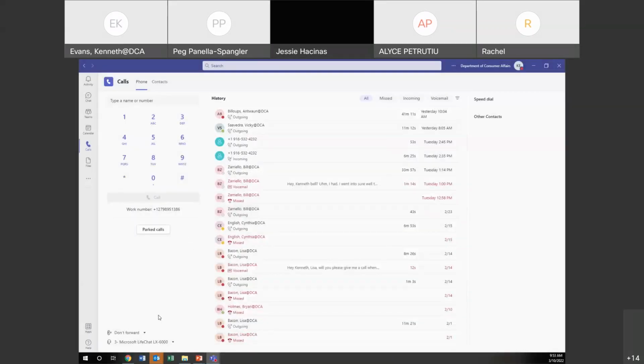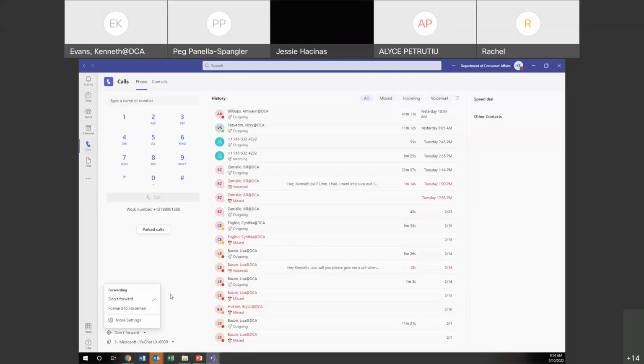Right above that is the call forwarding. You should have it set on don't forward, right? What's that saying? With great power comes great responsibility, right? And we have the power to just not take calls. We can just say, hey, you know what? Send it to voicemail. We don't want to do that. We're here at work today. So make sure your setting is set to don't forward, so that the call comes to you and your devices and you can take it.